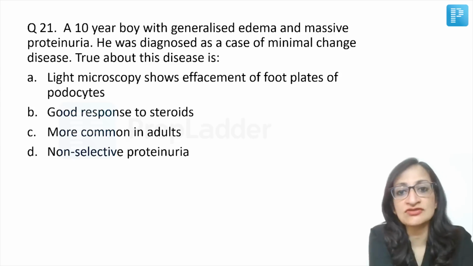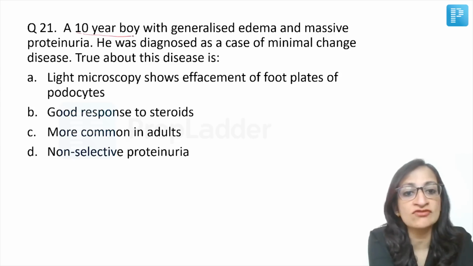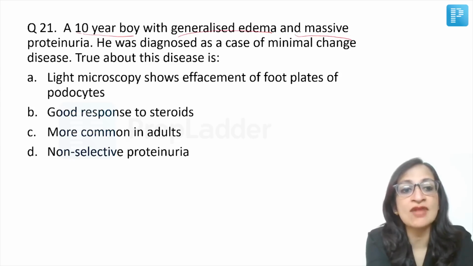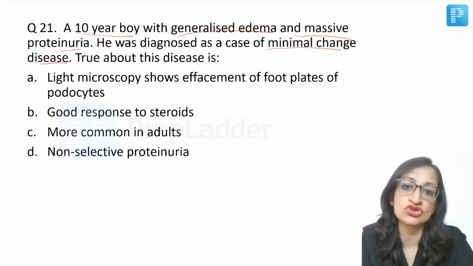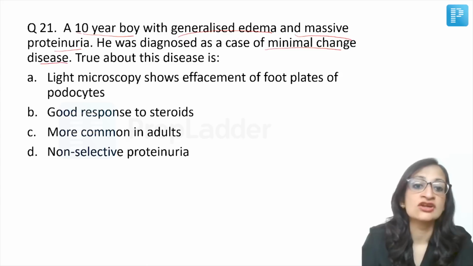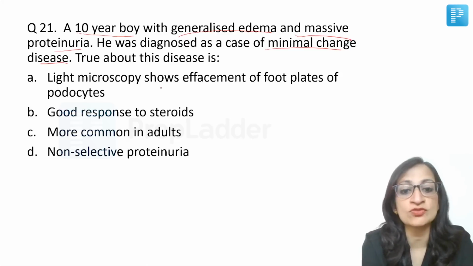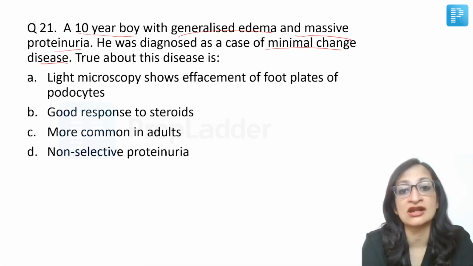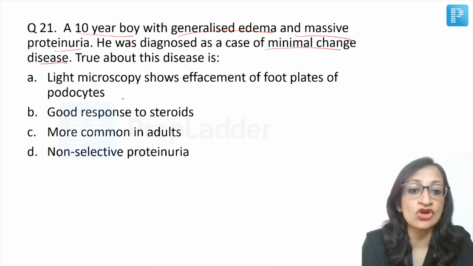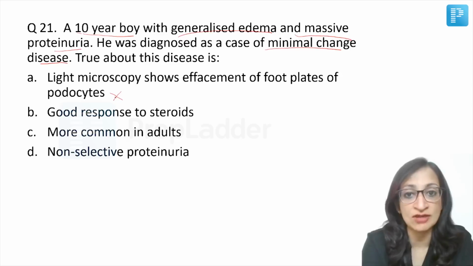Okay. The last question that we are discussing here: a 10-year-old boy with generalized edema and massive proteinuria. He was diagnosed as a case of minimal change disease. So we all know in children, the most common cause of nephrotic syndrome is minimal change disease. True about this disease is light microscopy shows effacement of footplate of podocytes. No, we know on light microscopy, it is an absolutely normal finding in minimal change disease. Electron microscopy can show this finding, but not light microscopy.